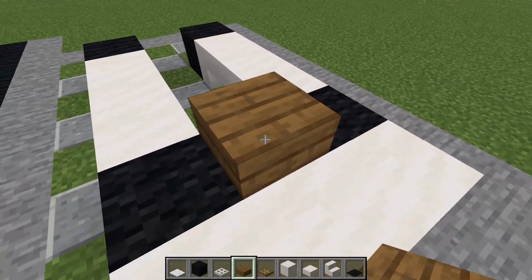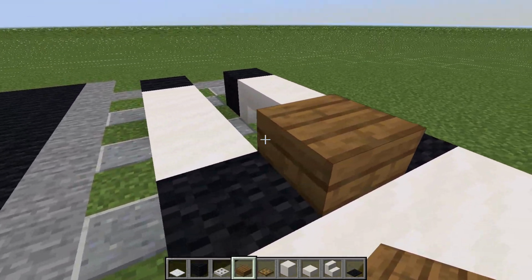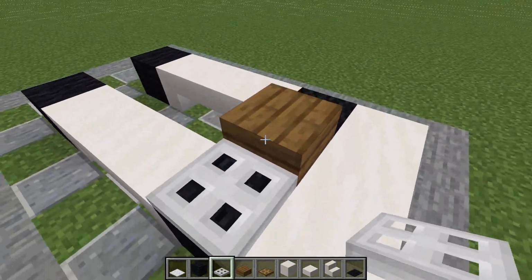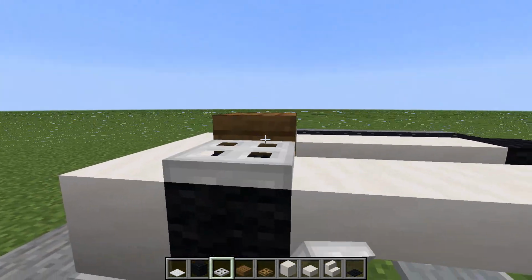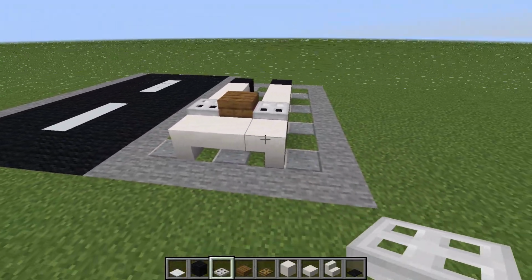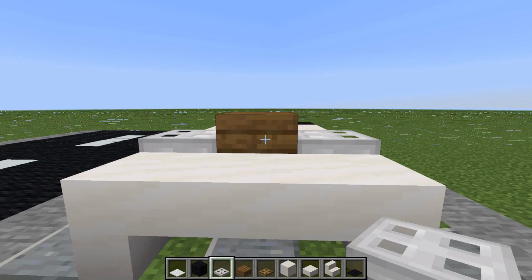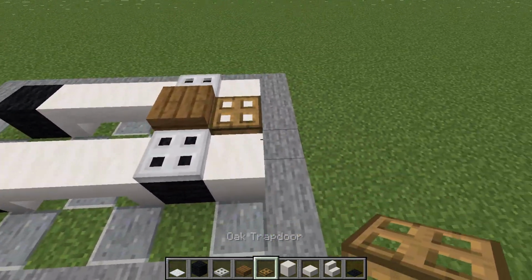There we go. You build it up, and then from there you can place your iron trapdoor on from the side, which is super cool. And you do the same on the other side as well. So it's kind of like a bit to cover over the wheel. Then you go get your wood trapdoor of any sort, put it on the front.